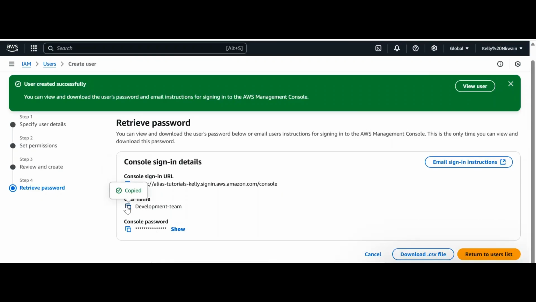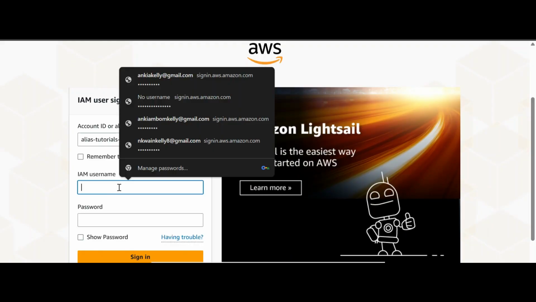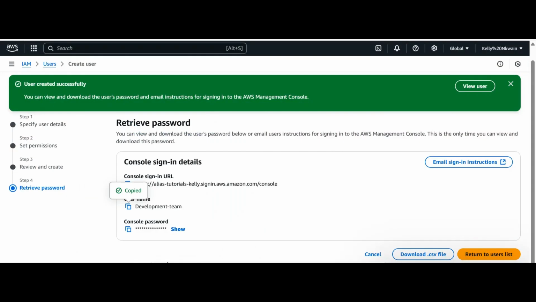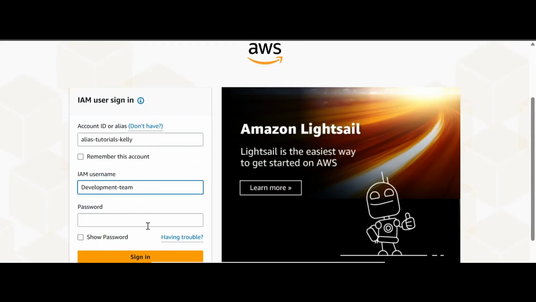So here is the username. Go back to incognito. Paste the username and the password. You take sign in.